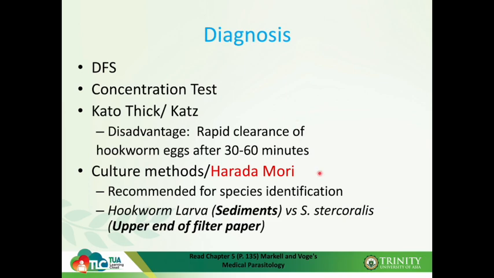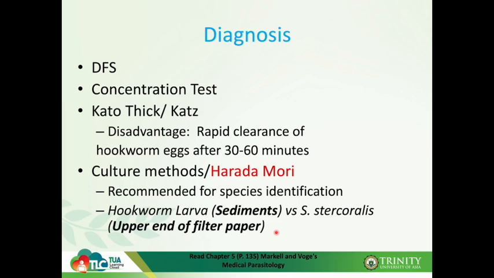Culture method, what is the purpose of this test? If you want to identify the species, is it hookworm or Strongyloides? What is the setup for this test again? Right? We use a filter paper, we smear the sample on the filter paper and then put it in water, or dip the paper in water, so it will create the humid environment that your eggs need. After that, they will hatch and you can pick out or extract the rhabditiform and view them under the microscope.